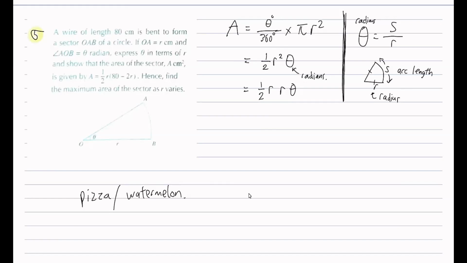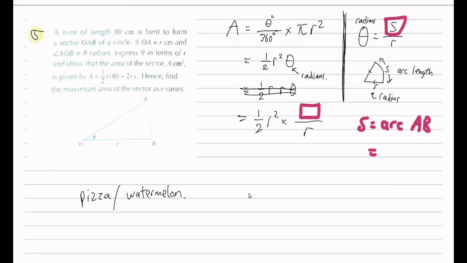So anyways, what we should do is to start off by knowing that area equals to half R squared theta, but then we know that theta is S over R. So instead of writing this, I will write down half R squared times S over R. But I need to figure out what is the value of S in this case. S is referring to the curvy part of the pizza, in other words, arc length of AB. So now our goal is to figure out what is S. S is really just arc AB.